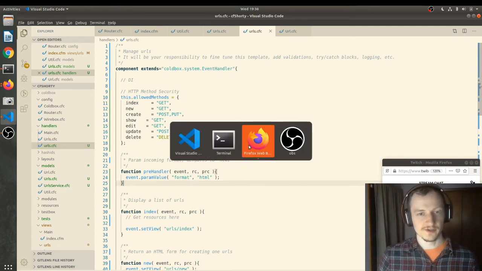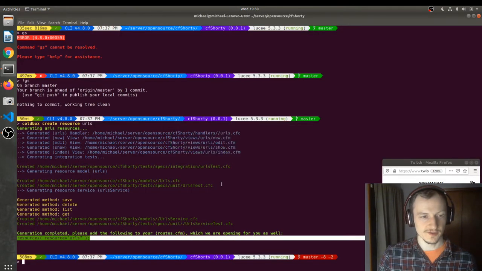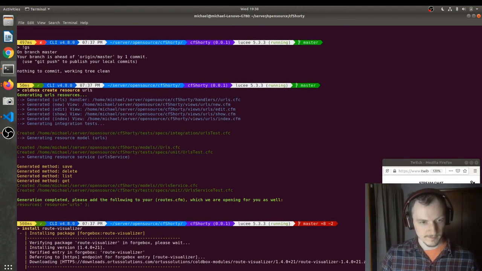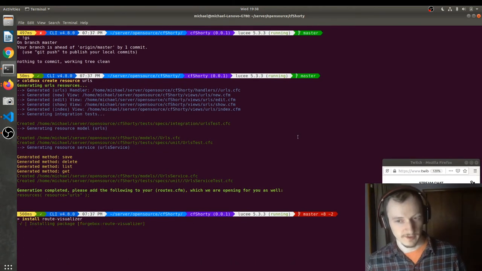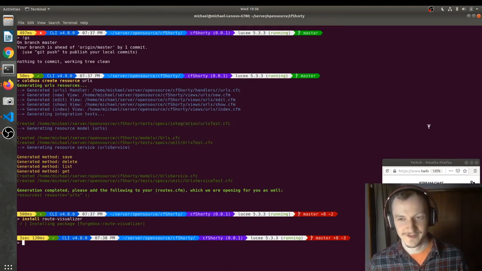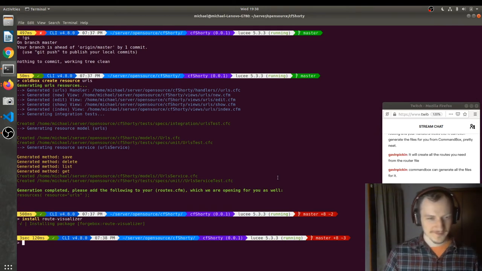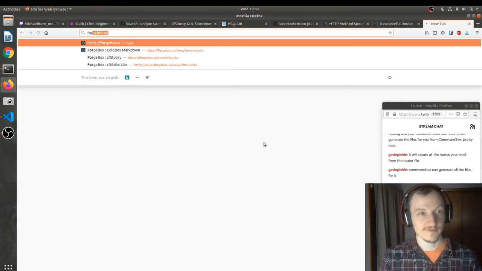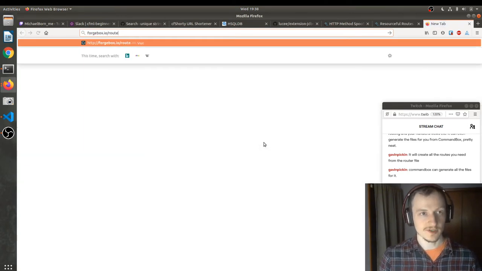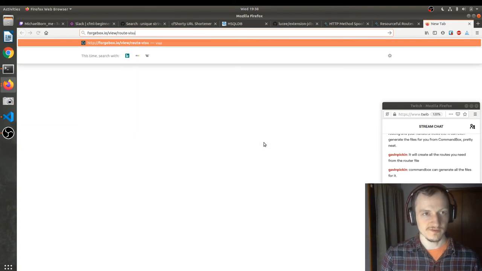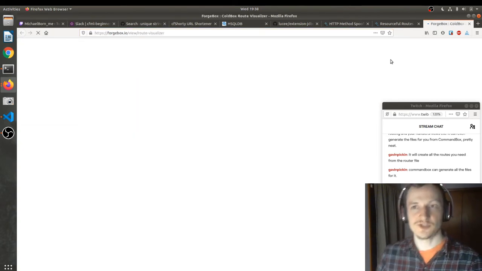Route visualizer. No, I don't have that installed. I can install it though. Gavin, you're schooling me. Okay, now I'm going to have to go look this up. ForgeBox route visualizer. Let's check out this module.